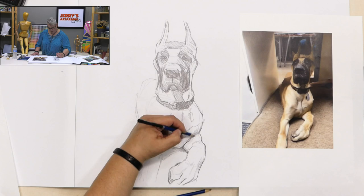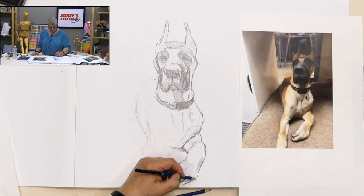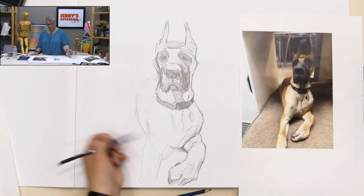Sometimes it helps to put a little shadow in to help make that form start to round out, especially for how you guys are going to see it, since it's done not with shadows. Does that help at all? Okay.